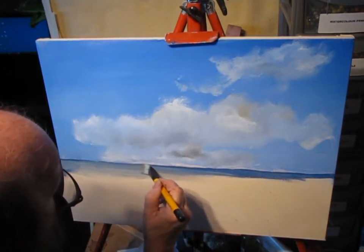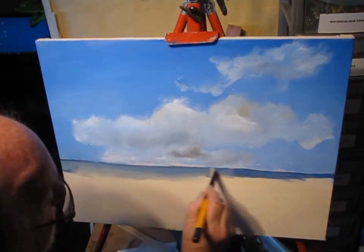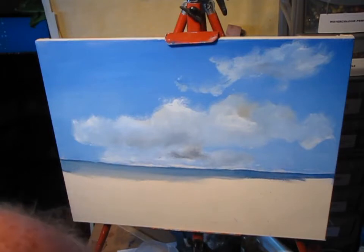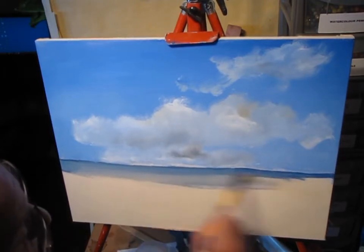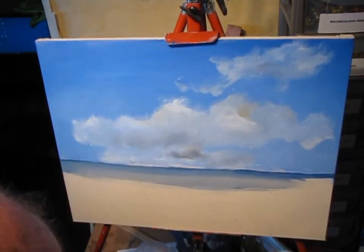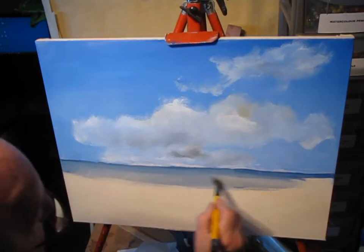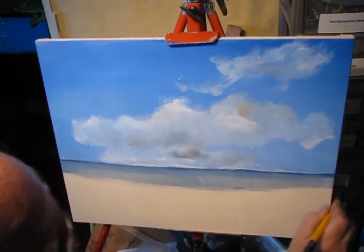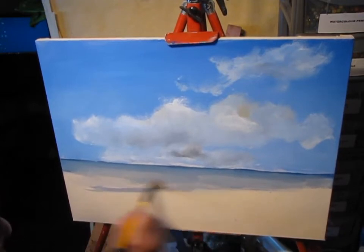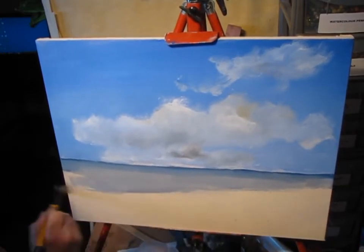Right, okay, more white, more Naples yellow, a light sea colour, and I'm going to go into that. I want it fairly dark right out on the horizon, getting a little bit lighter as it comes in. Now I'm leaving a white bit at the beginning here, and there's a reason for that, which I hope will work.